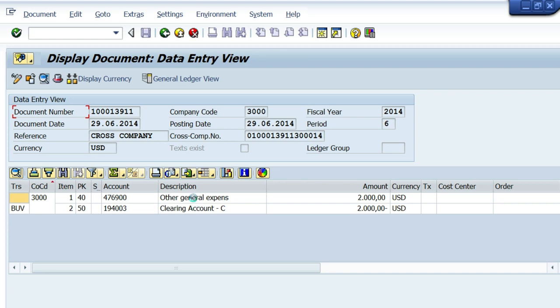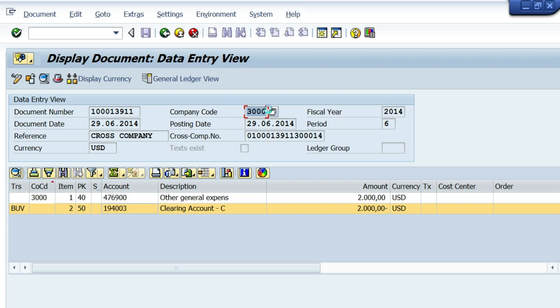See? So when you display the document, by default it is displaying in company code 3000 here, right? So in company code 3000, what is the document number? The document number is here. So carefully, if you observe, the debit posting, which is posted to the general ledger expense account, obviously the expense belongs to 3000 company code. But the credit did not post to the bank account, because the bank account does not belong to 3000 company code. It belongs to 3010 company code.